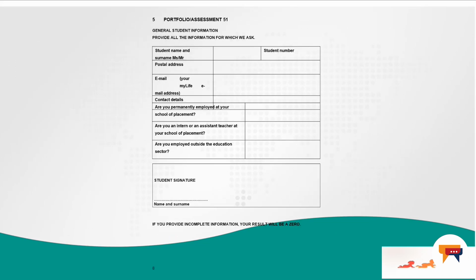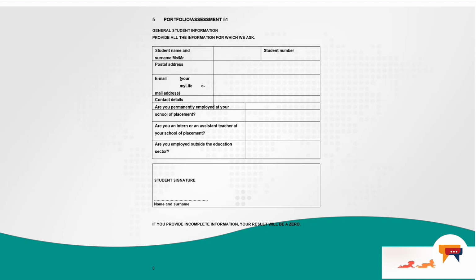Dear student, it is important that you complete the general information. Provide all the information which I have asked for: your student name, your student number, your postal address, which includes the postal code, your email address, which is your myLife email address, and your contact details, which is your contact number.